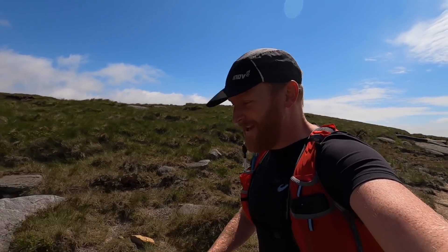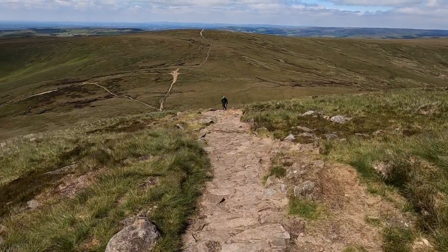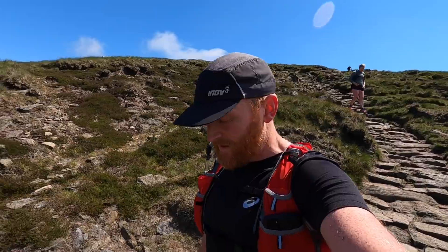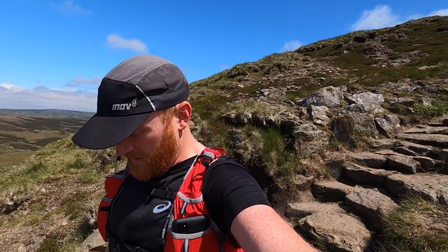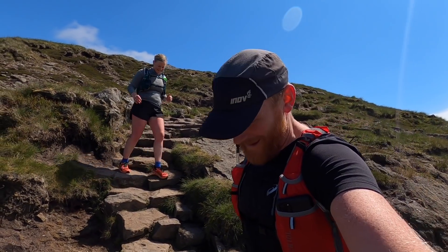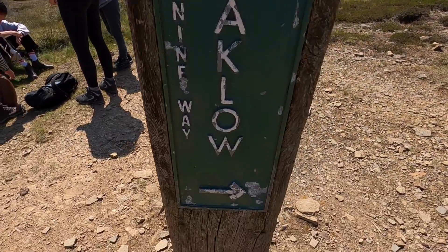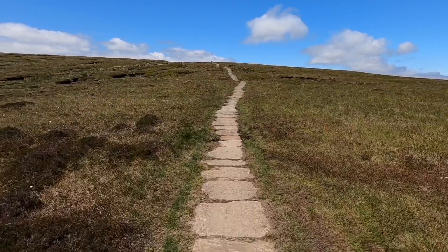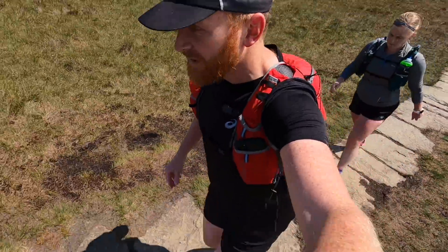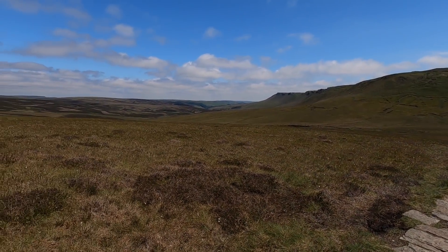Let's see how good the wind protection is on this. We're now heading off and waving goodbye to the majestic Kinder Scout. How was your first experience at the western edge? Windy. We're now on the flagstone path towards Mill Hill, and it's this sort of path pretty much all the way to the Snake Pass now, along the northern edge of Kinder and the Ashop Valley.